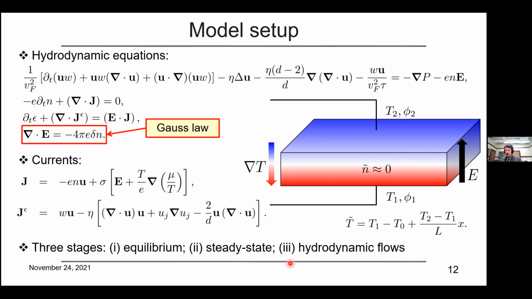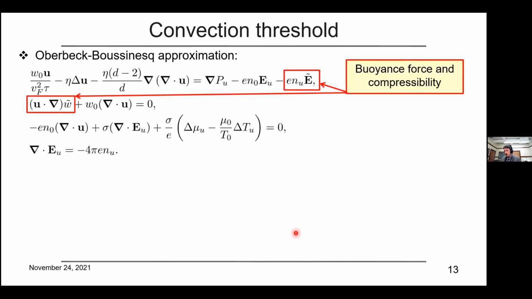Finally, the third step is the most interesting one. It's related to finding small deviations related to hydrodynamic flows. In such a case, we assume that there is a certain hierarchy of scales. In particular, equilibrium values are large compared to the steady state values, and steady state values are large compared to the hydrodynamic values. So, performing the expansion in weak variables, we obtained the following system of equations that describes the hydrodynamic deviations.